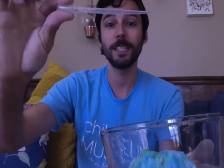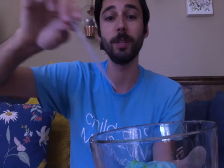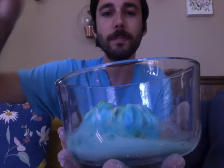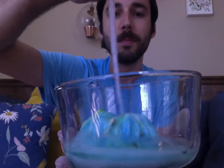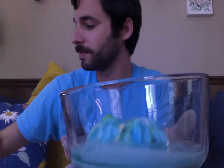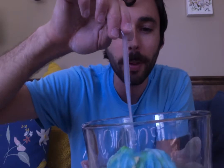And this is a good task for their pincer grasp. Those little fingers. And that's a good skill to have when they start learning to write, so they can hold their pencil with their strong fingers. Ooh, mine sounds like the ocean waves. That's all the gas being released, all the little bubbles popping.